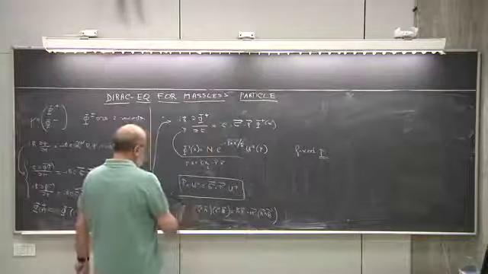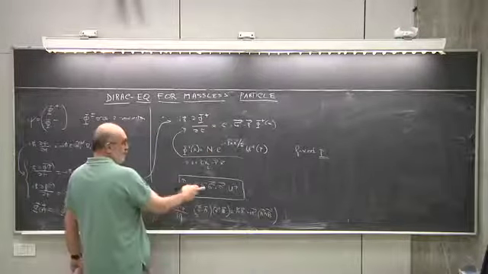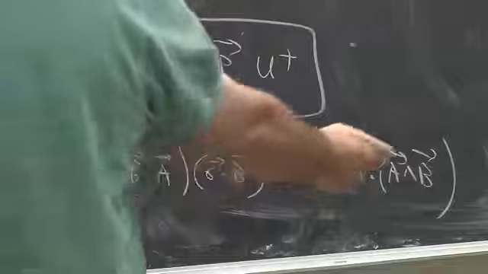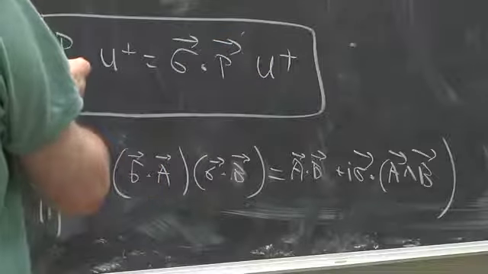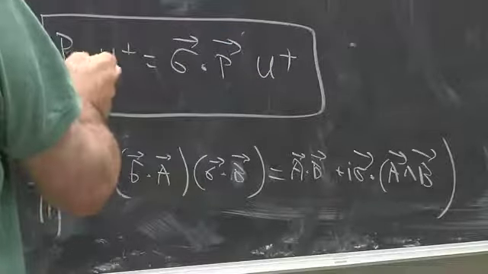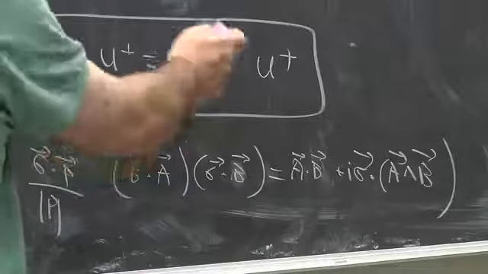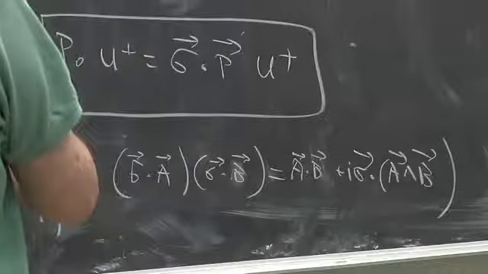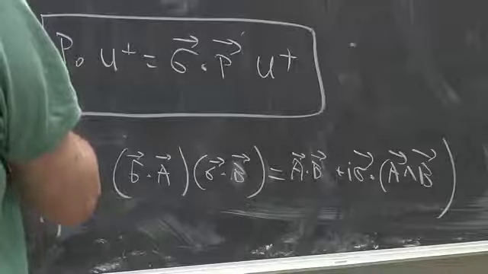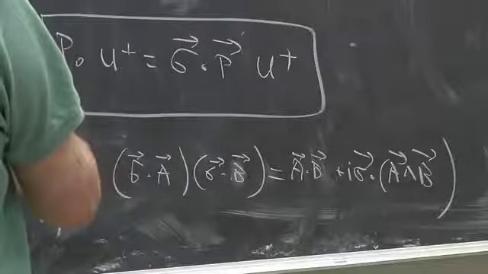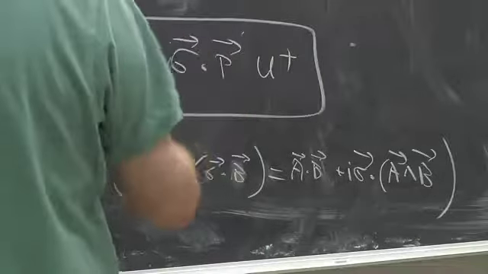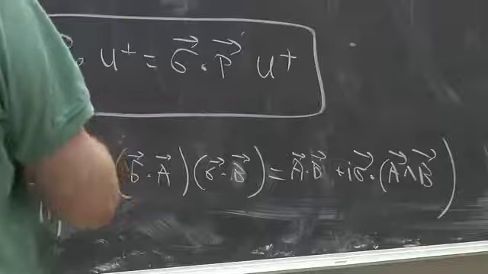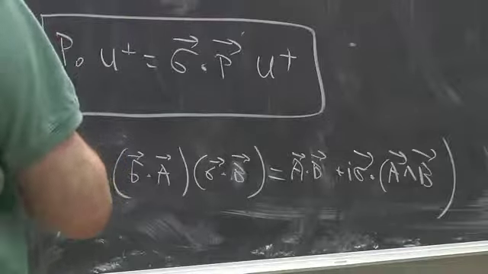Okay, well, if you do that, so apply this on this second one, use this relation, this is 0, you get only P squared, but P only in the things. Then you have a P0, pull it out, and you have sigma dot P, but sigma dot P, so I apply sigma dot P here, I have sigma dot P times P0. P0 is a number, it comes out, and I have sigma dot P applied on this. But I know that sigma dot P is equal to P0, so I get again P0. I had already another P0, I get P0 squared.